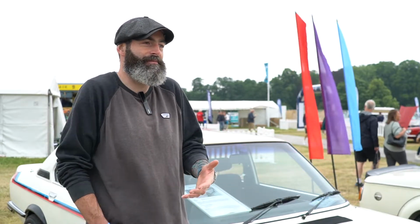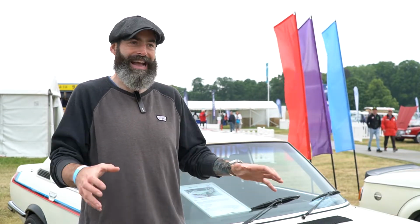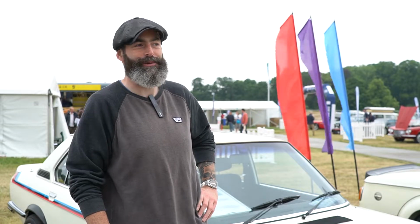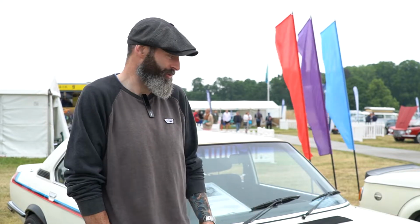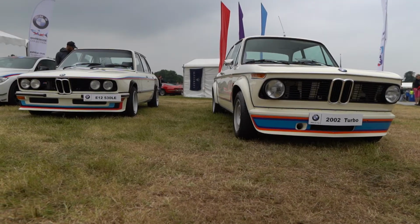You just don't get it from a modern day car. Even cars with twice the horsepower, supercars, are so refined and so whittled down with all the electronic gizmos. With this, it's a really analog mechanical experience, and the smell inside the car is weird as well, because it reminds me of my parents' old E12 that I had when I was a kid. So it has that new old car smell, and it's just raw. I just love it. That's the reason why I have and love these old BMWs: they give you that sensation of, yeah, this is cool.